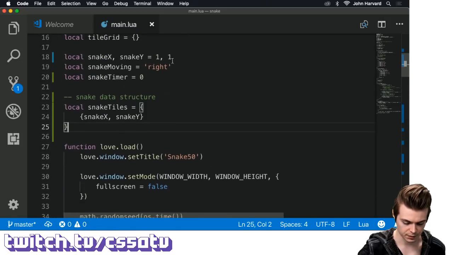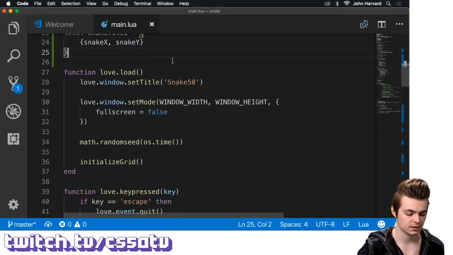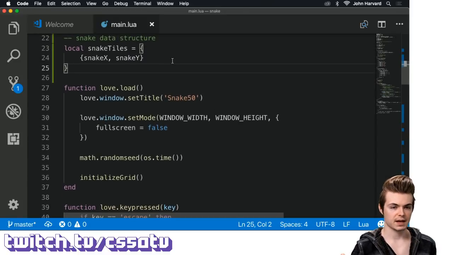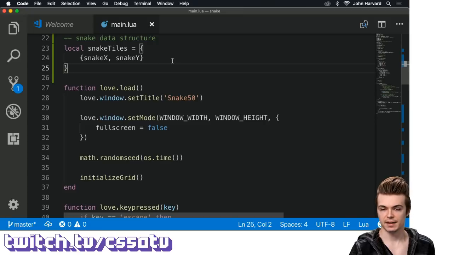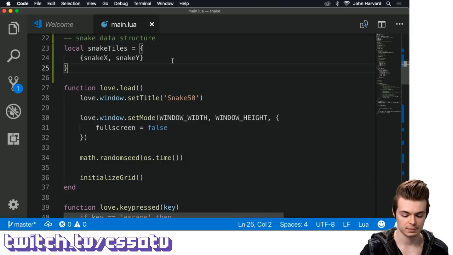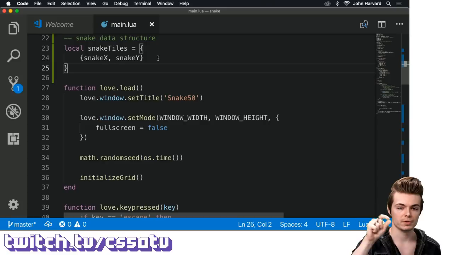So in this case, we only really need to keep track of the head of the snake in terms of moving that, because we're going to move that, and we're going to take the tail and put that where the neck of the snake is. Basically, where the head just moved, we're going to take the tail and move it there. And that'll have the effect of sort of moving the snake all around the map pretty seamlessly without having to manually move every single one of the snake pieces.